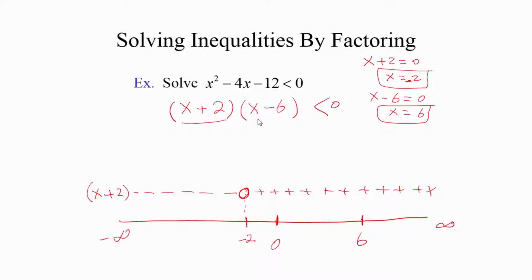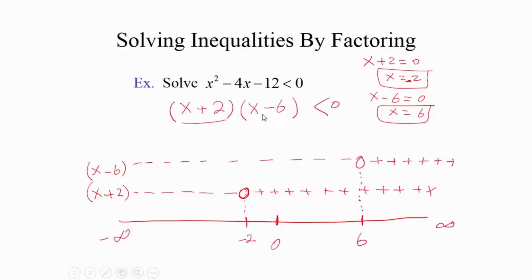So that's one. For the second term, you have x minus 6. The critical value, what makes this 0, is 6. Now you ask the same question. Let's go with 0. If x is equal to 0, 0 minus 6, I get a negative number. So anything to the left would be negative. Greater than 6, I would have a positive value for that expression, right? That takes care of this.